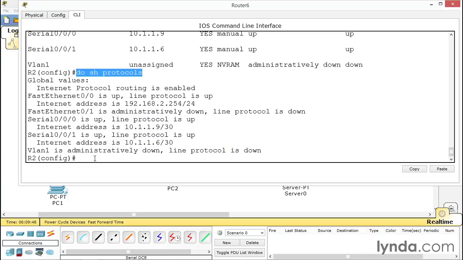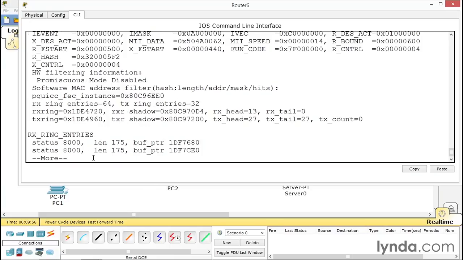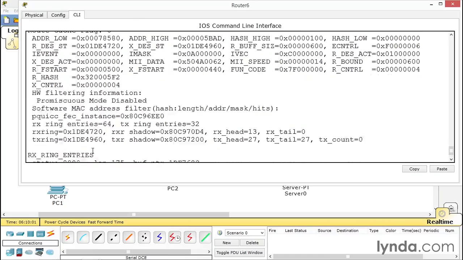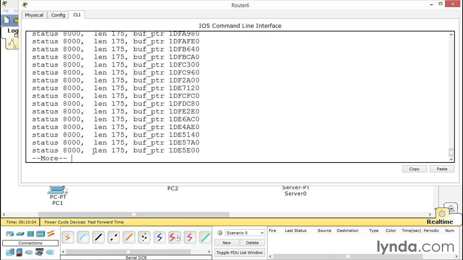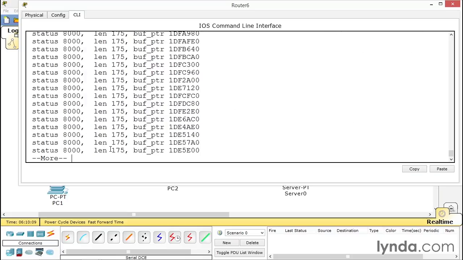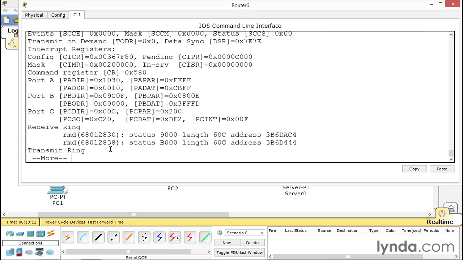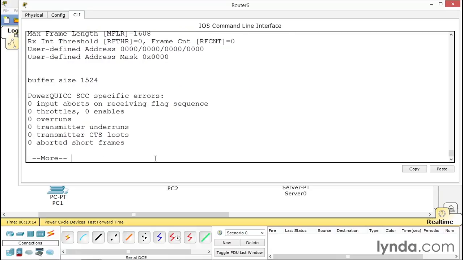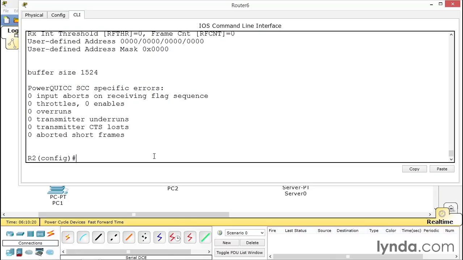The next command is show controllers. This is somewhat rarely used. Do show controllers. What it's showing you, and I really have to scroll up for this, is a lot of hardware information. I'm going to hit space because I'd be hitting space forever. It's really giving you a lot of hardware information. If somebody requests a particular parameter, then you would do that. But normally, I'm just going to do a Control-C to get out of that. So show controllers is something you can do if somebody asks you a specific question about some hardware-related stuff on the router. Now, we do have RIP running.